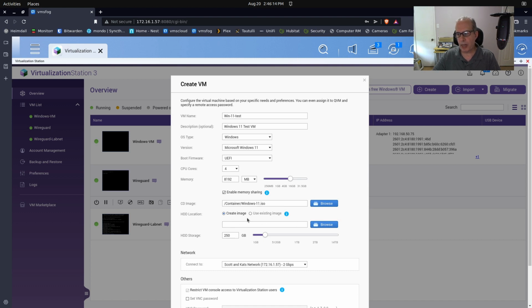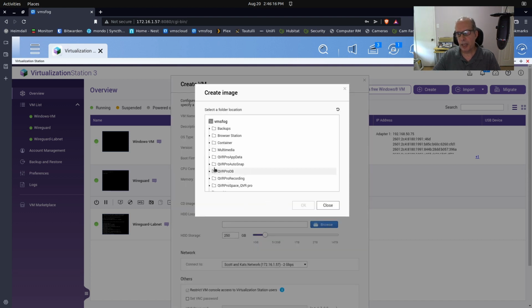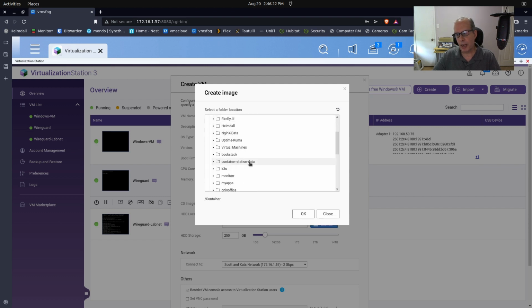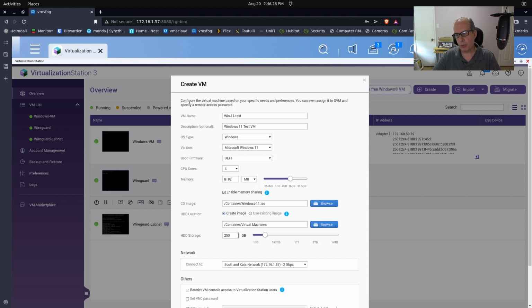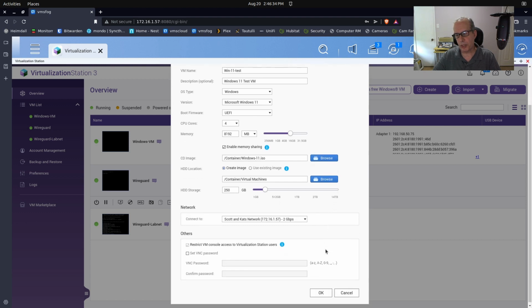So then we want to create an image for the disk, and I'm going to go ahead and put my image inside of Container, and I have a directory called Virtual Machines, and I'll go ahead and create it inside of that because that's where I put all my virtual machine images. I'm setting it up to be 250 gigabytes, which is their default, and I'm going to my main network.